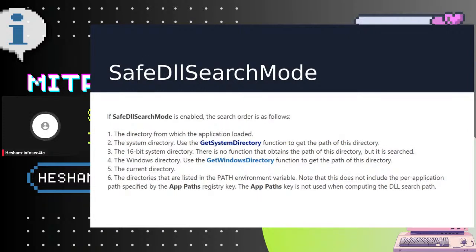And we have something called safe DLL search mode. Safe DLL search mode is a feature introduced in the Windows operating system in order to enhance the security of the DLL loading process and to stop the older attacks. So instead of loading a malicious DLL from the path which the application executes from, for example, we're using this feature in order to prevent certain types of vulnerabilities associated with DLL loading.